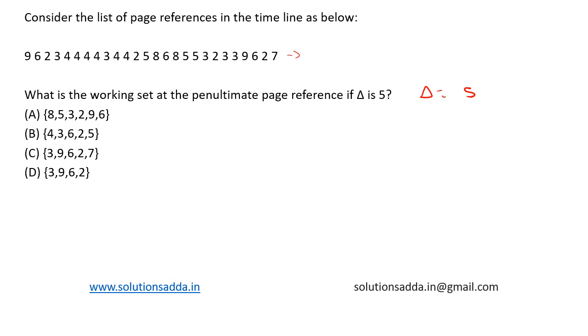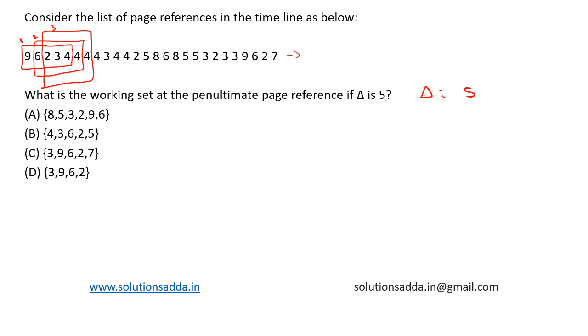So initially, since delta equal to 5, you can say that this is the working set. First 5 references: 1, 2, 3, 4, 5. In the next set of reference, this 9 gets dropped and this 4 gets added. In the next set of reference, this 6 gets dropped and the next 4 gets added. This is how the working set window works. This is for the first reference, this is the second reference, this is the third reference. Now, a page is in the working set if it is referenced anywhere in the working set window. That is one important property.